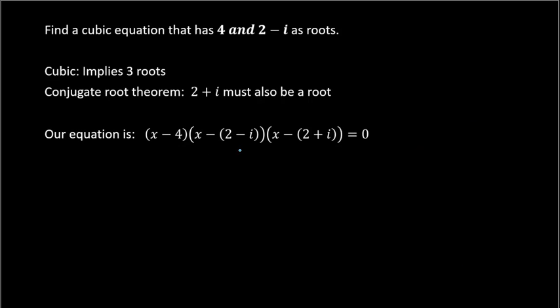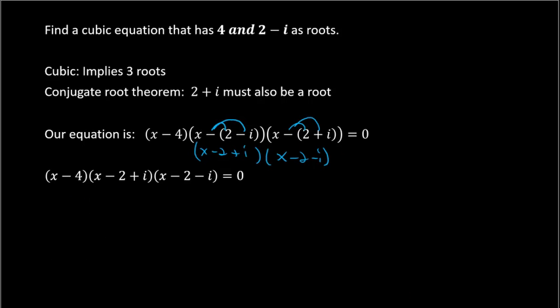So we see that typed up right here. And remember, the minus in the front goes to both terms, so we have a negative 2 and a plus i, so x minus 2 plus i. And then here we have negative 2 and then minus i, so x minus 2 minus i. And then x minus 4 in the front. And we see that typed up right here. Now from this point, we're going to need to multiply all of this together. So it's going to be kind of messy here. It's going to take some time, but we just do it one step at a time.